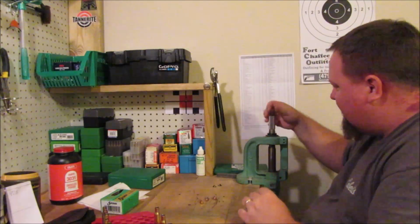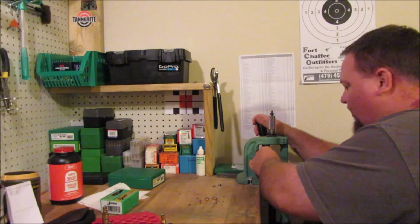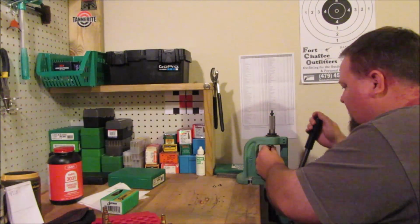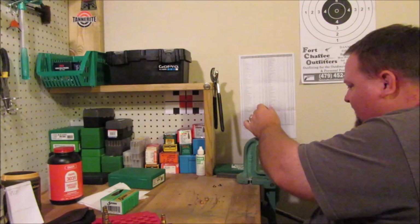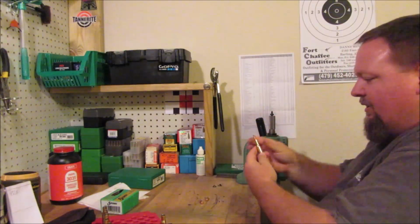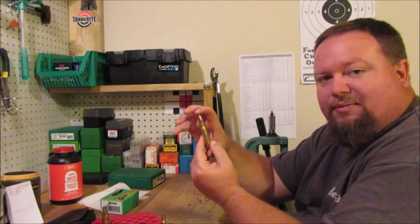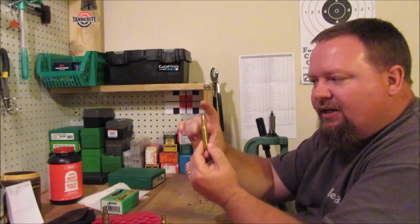Okay, the die is in place. I'm going to make sure we have the bullet seating pin well out of the way. So we take 1 bullet, 1 brass. Oh, didn't hit anything. Okay, so basically all we've done is slide the bullet into the casing. Now we need to start monitoring the depth so we get our overall length that we want. So now we get the micrometer out and we'll start measuring that.